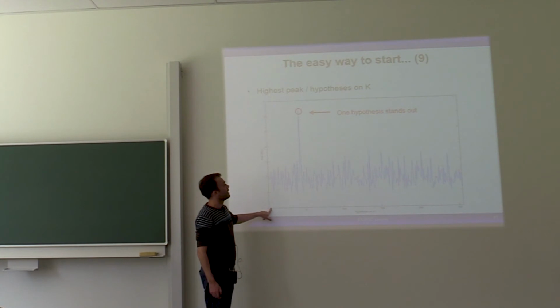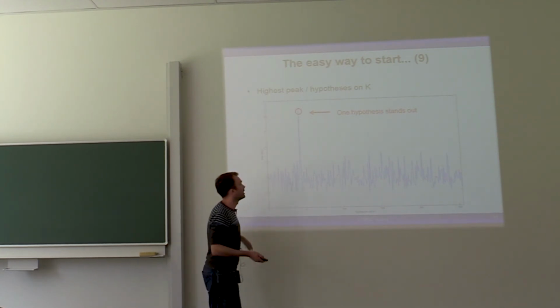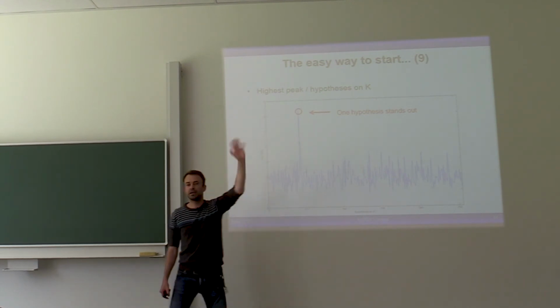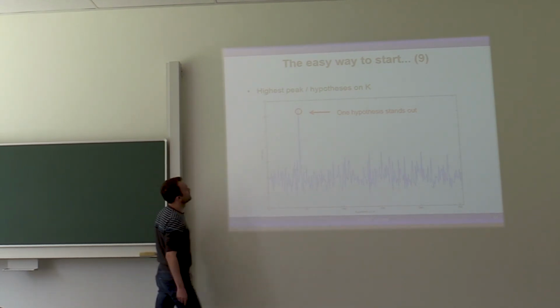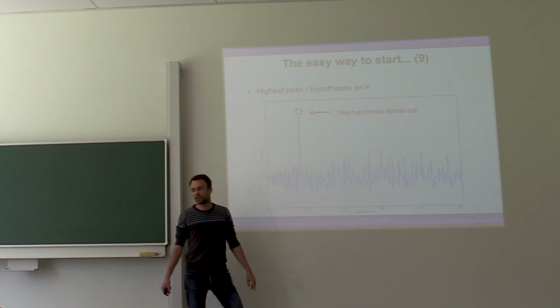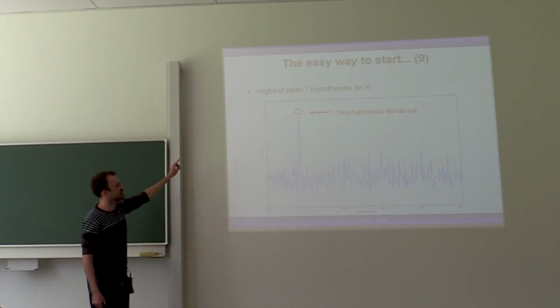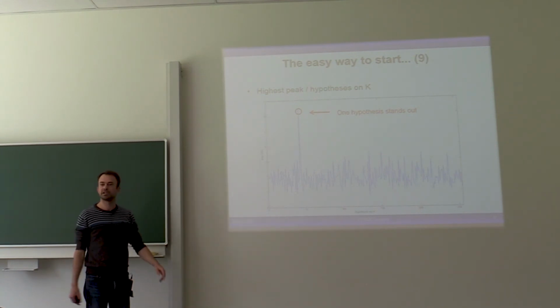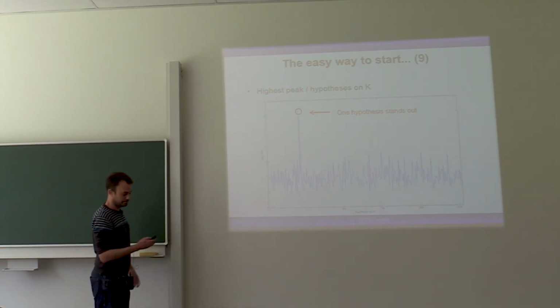And then if you're lucky, if your attack works, there's going to be one that stands out and say, oh, it's me. Guess me, guess me. So then you know your attack worked, and that key byte has that value. And now you repeat the whole story for all the other key bytes, and then you're done.